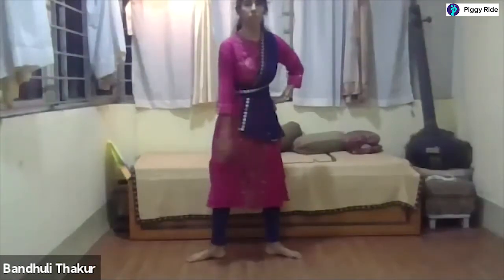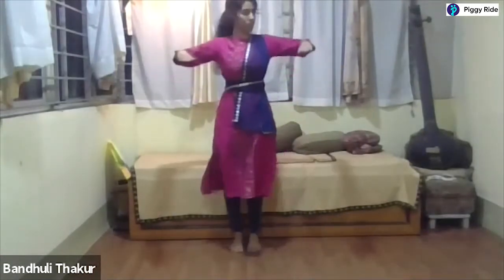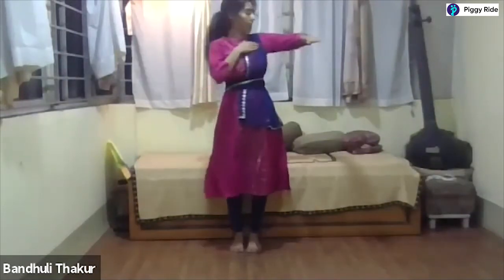Okay, bend. So take the position, make sure there's a 3-fist gap between your legs. Take your hands like this and go down, bend down, sit. Both of your hands will be straight, like in a line. If you see, both the arms are parallel to the floor. Just straight, elbows up. And from the elbow to the palms, it will also be straight, at a right angle. It will be a right angle forming here, and then a right angle forming here, two right angles.